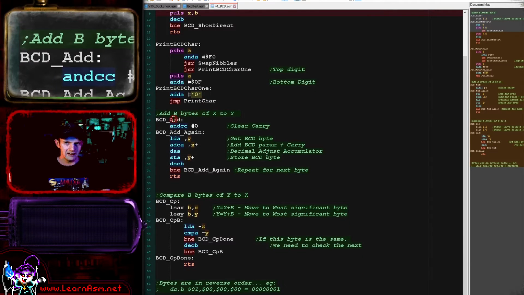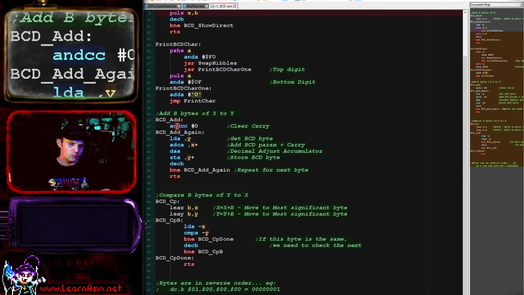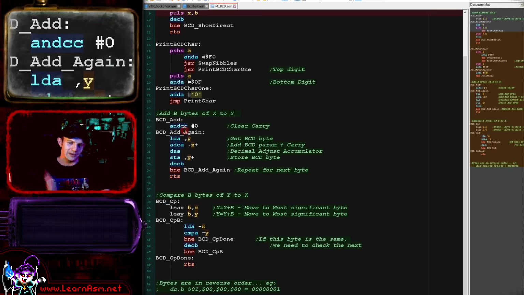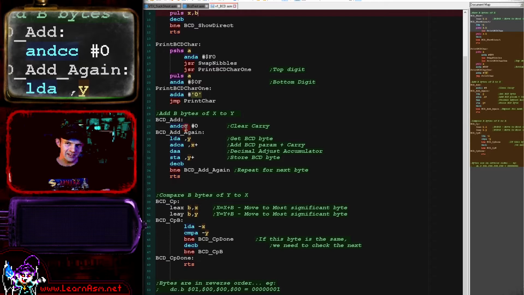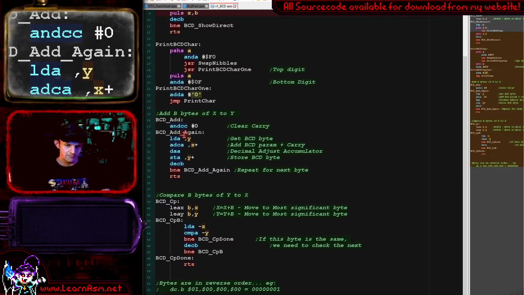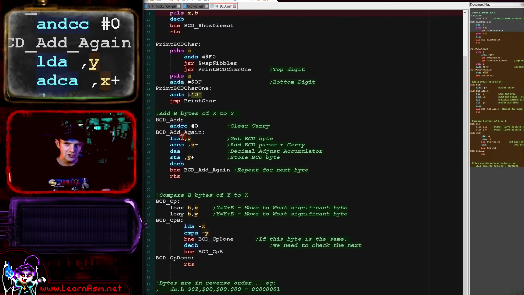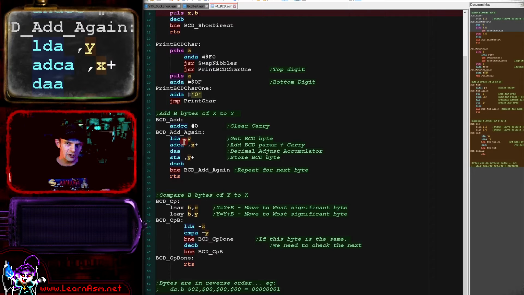Our add function is doing our addition, and of course, as I say, we can use it for subtraction if we have a negative value in tens complement. And what we're doing first is clearing the carry, because we're going to be working with sequential bytes from the least significant to the most significant, adding any carry as we go along. We have to clear the carry first, so we're doing an AND CC here, and we're effectively clearing the carry there. Then we're loading in the value in the destination, and we're adding with the carry the value in the parameter to add in X here, and we're incrementing the X pointer as we do.